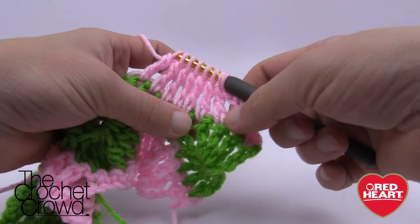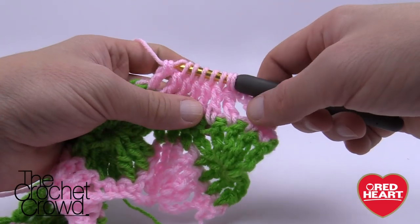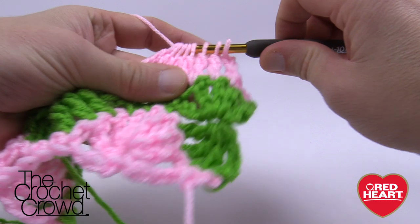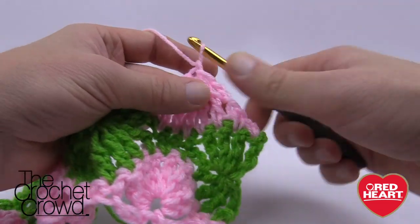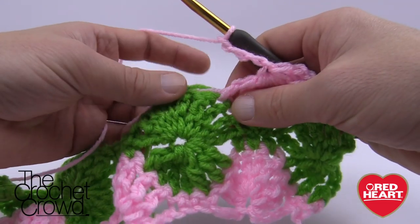So basically I have the spokes 1, 2, 3, 4, 5, 6, and 7, and then the 8th loop is from the original, and we're just going to pull through everything and then chain 4. So 1 is to lock it, 2, 3, and 4, and then we immediately come down on top.